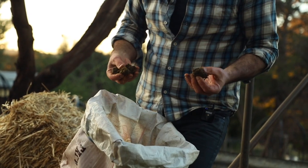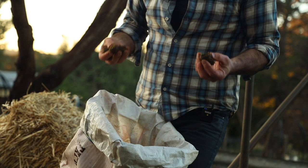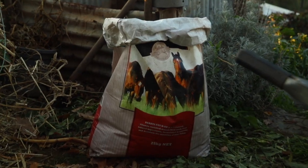And the other thing we have to watch for is, if you can, speak to the owner of the horse and see that the horse, or whatever the animal is, hasn't been wormed recently, because the worming treatment will actually damage the worms in our compost pile. If it's a pile of manure that's been left for a while, that worming treatment dissipates over time, but if it's really fresh stuff, we don't want to hurt the worms in our compost pile, so we might need to be aware of what's gone into it.